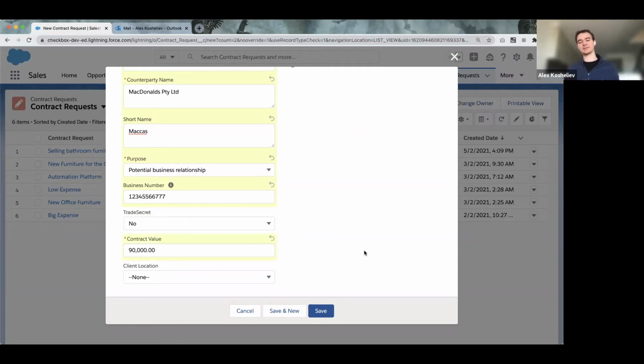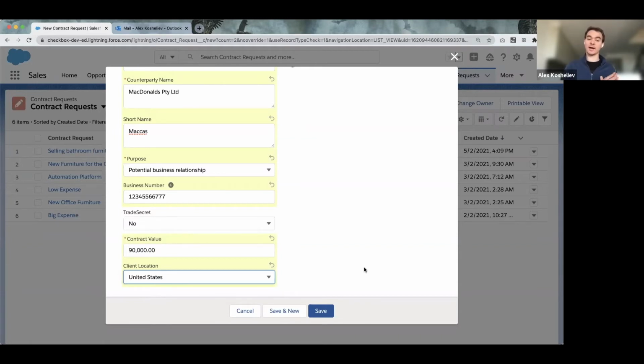So essentially this value, and contract value in particular, will drive logic inside of the Checkbox workflow. It's not just that you push data blindly into Checkbox and it simply triggers a workflow. You can actually build in some logic. In this case, because the contract value is under 90,000 and we're going to pick United States as a client location, there's not too much legal risk for the client.